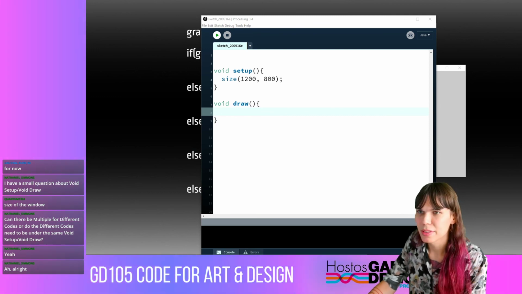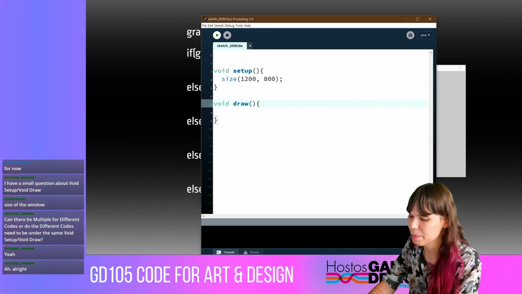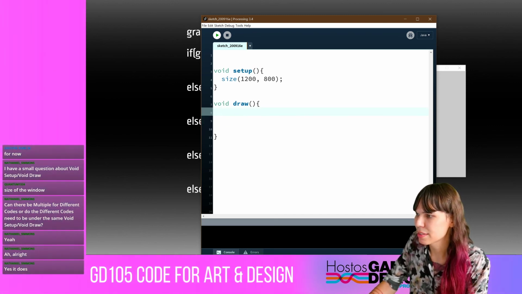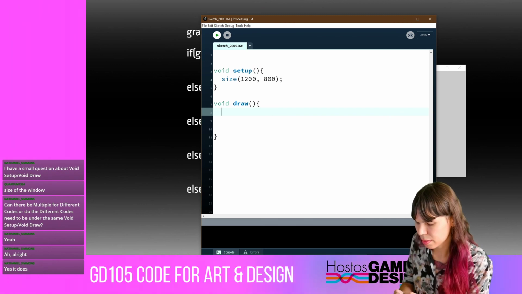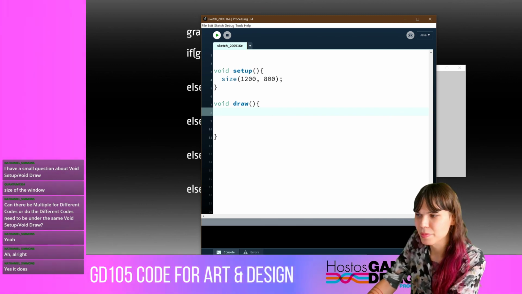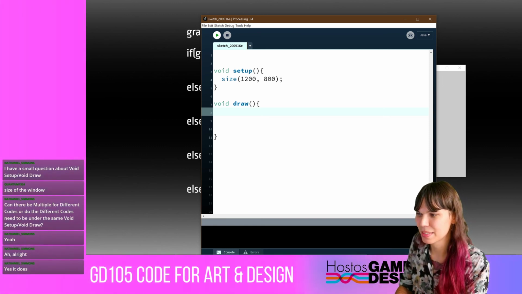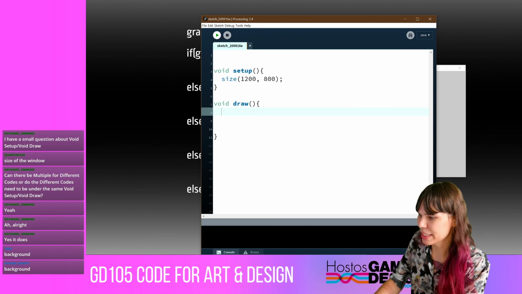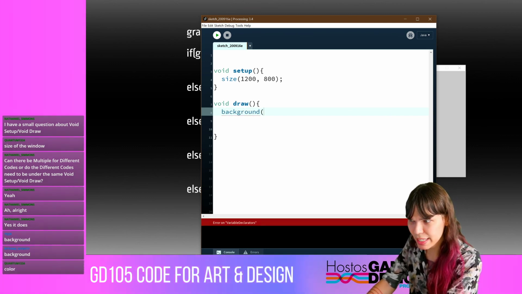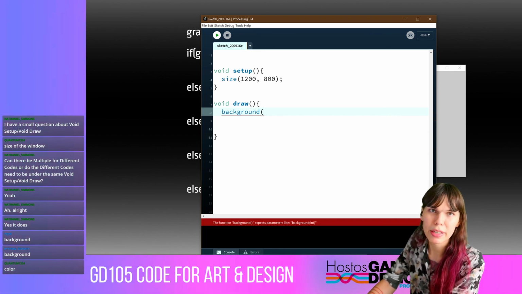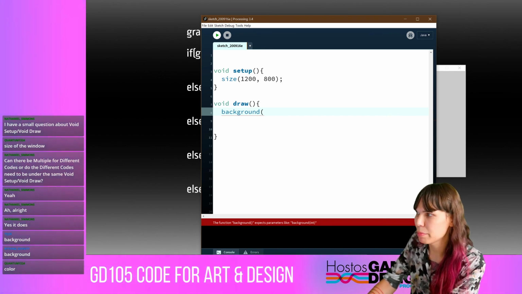Okay, so if you remember, do you remember what it is that we use to set the background color? What's the thing we use? The code thing. This question is very easy. How do we set the background color? Thank you, TJ. Background, right? And then inside the parentheses, it takes a color. So usually we have 3 values, right? A red value, a green value, and a blue value.